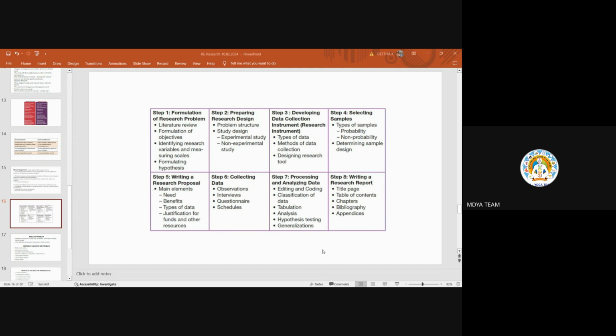And the chapters, we have to make as per our university norms. Few people make it 5 chapters, few people 6, 7 or 8. Whatever the university norms, you will get the instruction accordingly on how the chapters are to be formed. So the first chapter will be the introduction chapter. Then the second chapter will be the review.